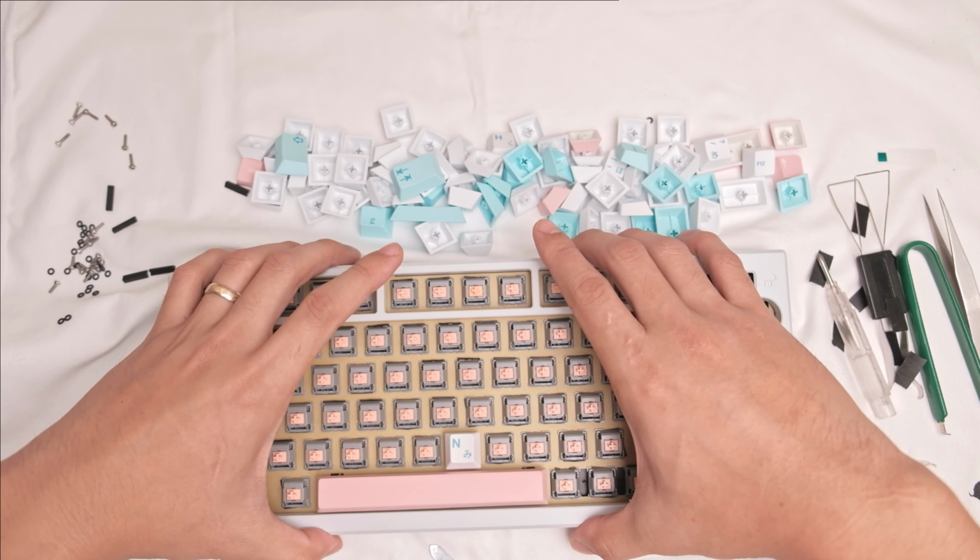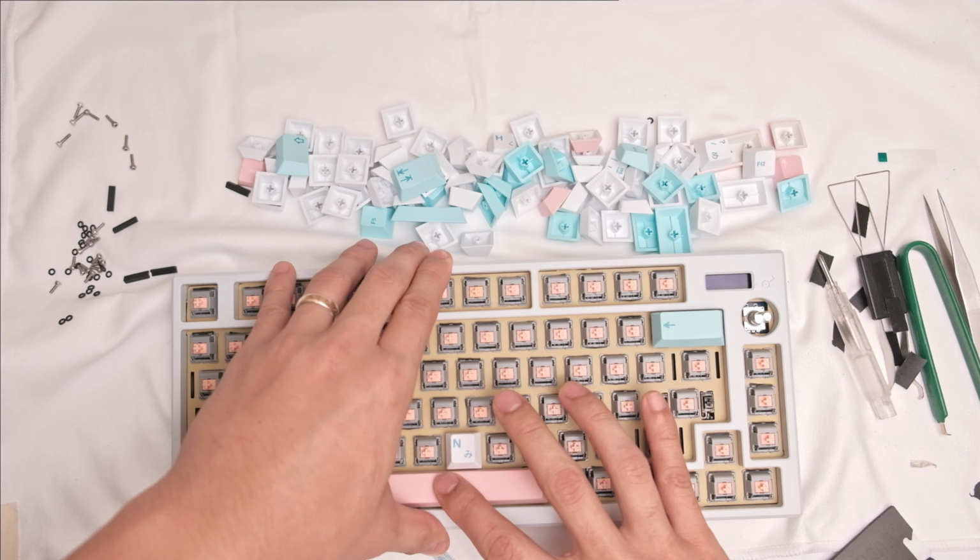After all the hard work I've put into this build, here's how it sounds.